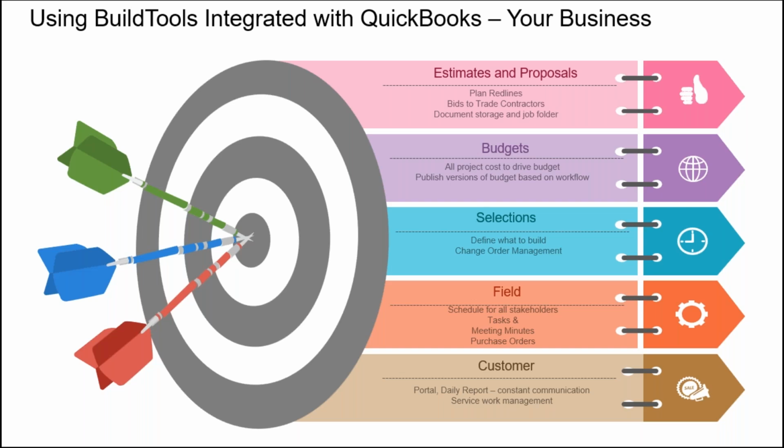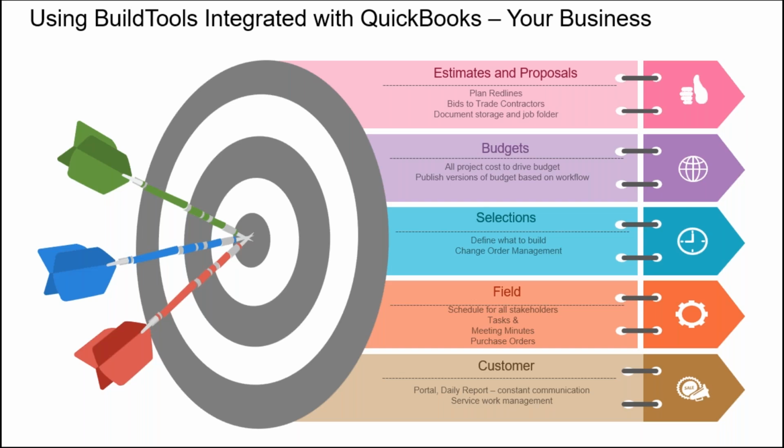So Build Tools does a real good job of helping the business estimate that cost, redline plans, send out bids to trade contractors, and then store documents that back up those bids in order to be able to come up with a budget of cost that's going to allow us to project the total cost of the project. It allows you to publish multiple versions of that budget.